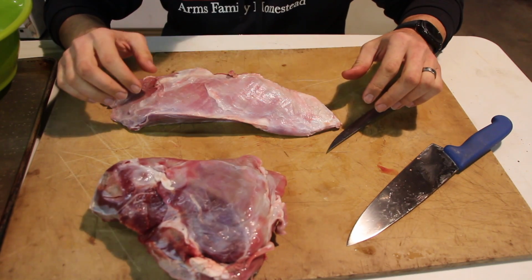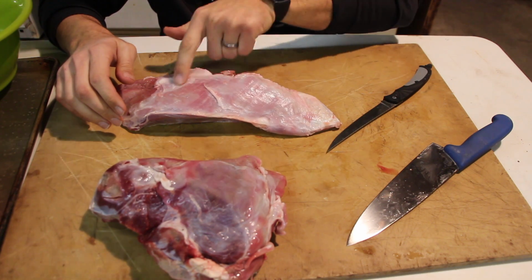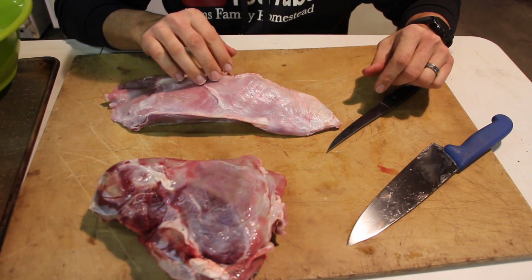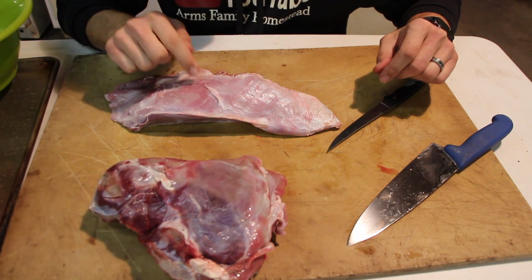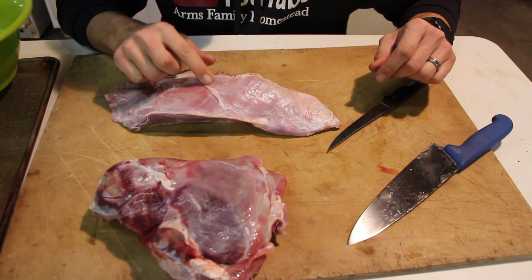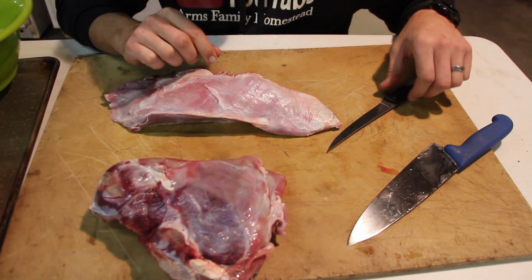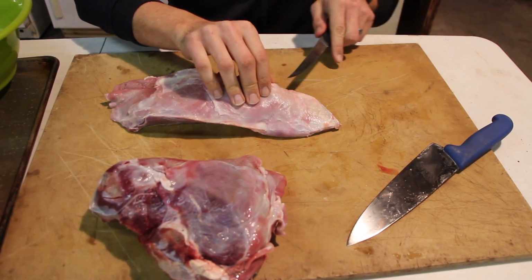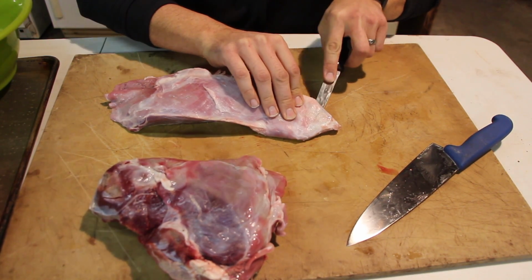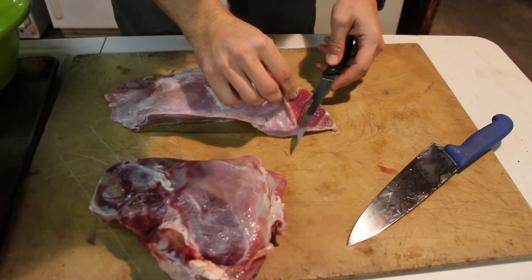So when you're processing wild game, especially deer, you want to make sure you get as much of this sinew off as possible. The white layer here, it's also called silver skin sometimes. This is what makes your deer meat have that gamey taste. This and the fat, but especially that sinew, it makes it really tough. It's hard to chew. So you really want to do a good job trying to trim as much of that stuff off as possible, because that's what's going to make your deer taste a lot better.